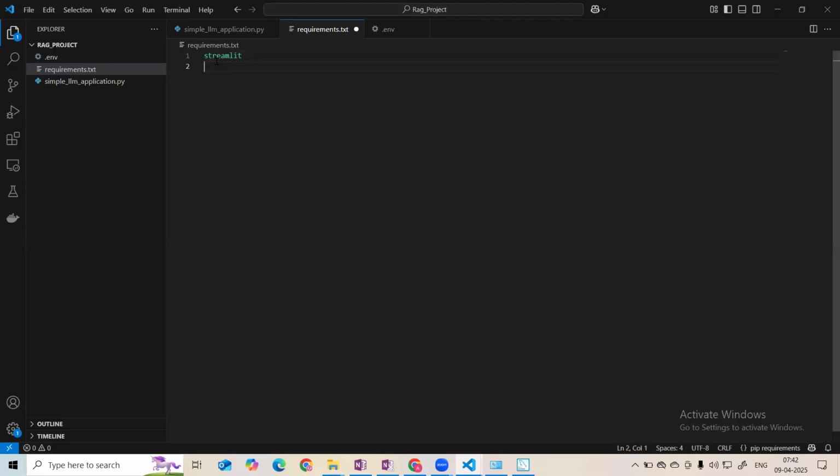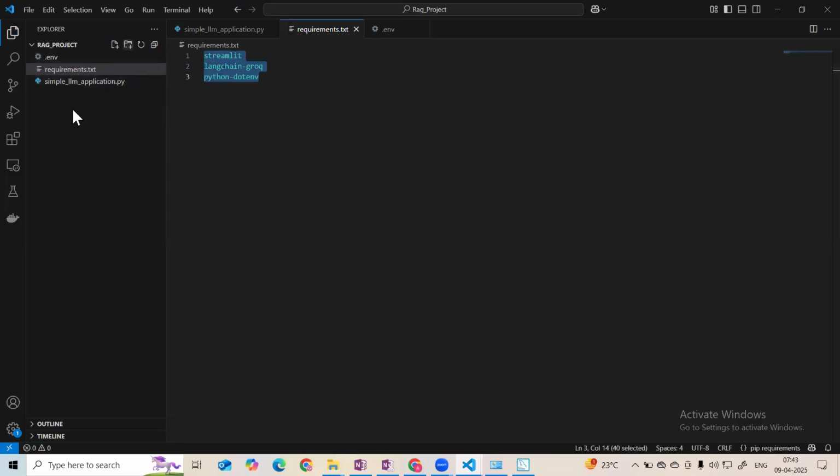We are going to use Streamlit. Then we are using LangChain Grok. Then we are using python-dotenv to load the environment. And if required, we can use YAML also, but it's not required as of now. These are the three things we require.